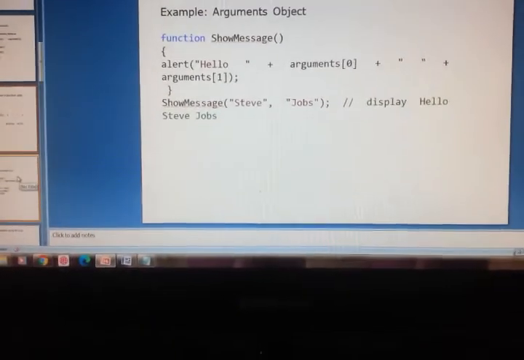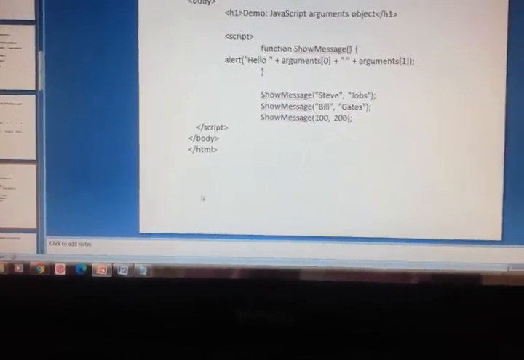So that's what we have seen with this particular example.